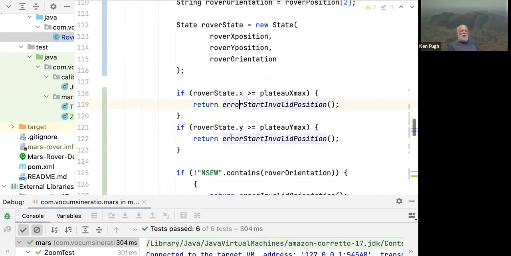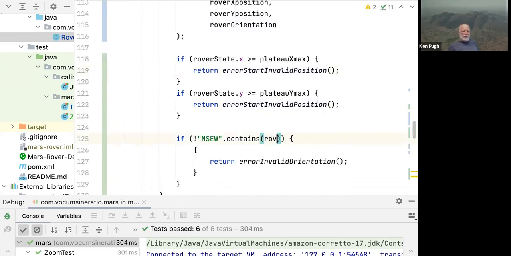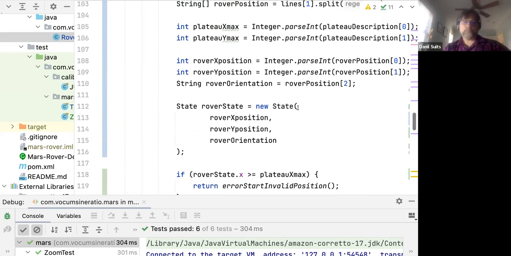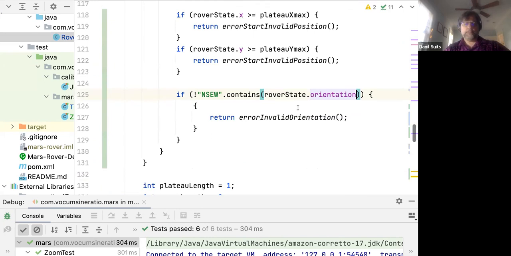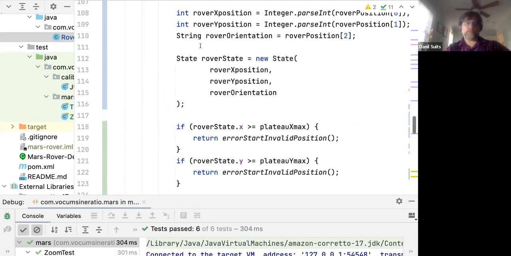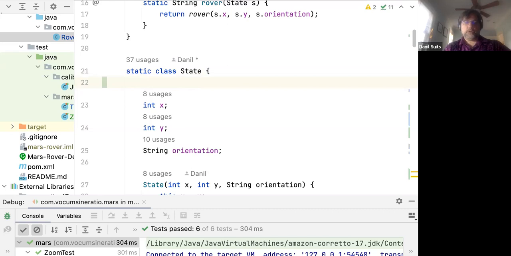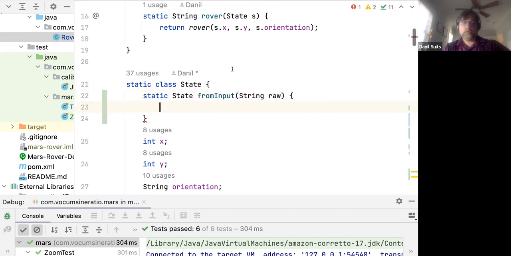And now that positions us where you can have a method that says get rover state, and you just pass it line sub 1. Yes. Yep. Yeah, so static states from input string raw.